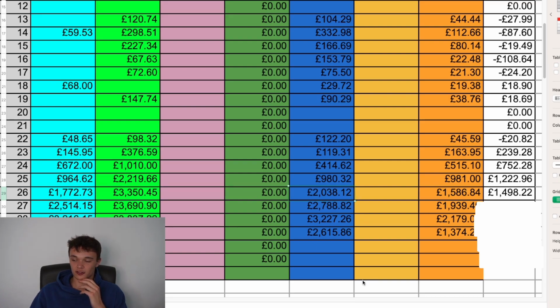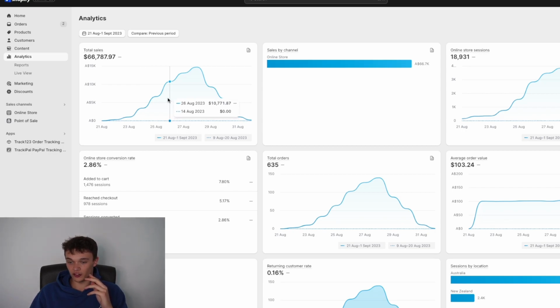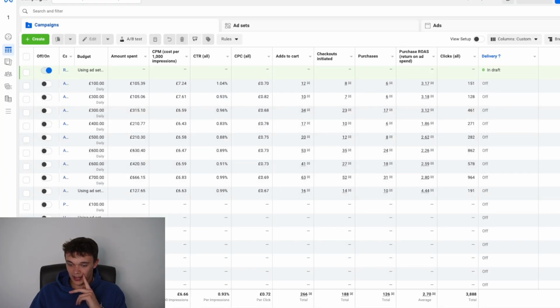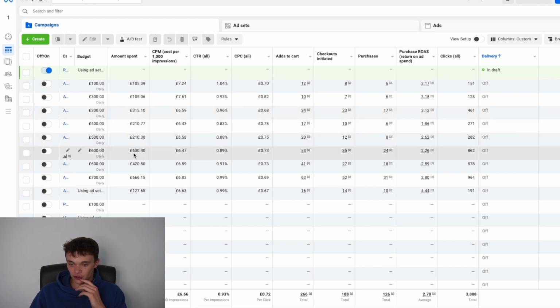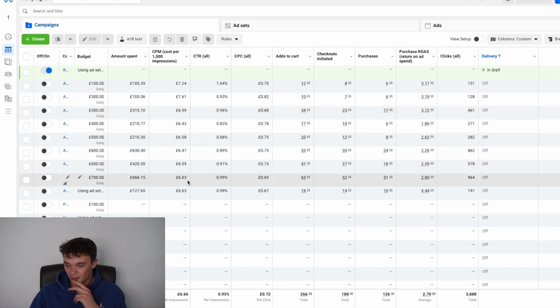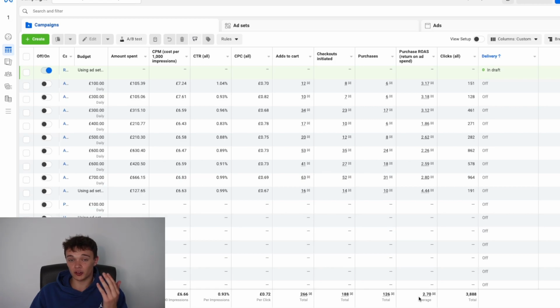Get into day 6. So day 6, we scaled from £10,700 to £13,000. Let's see what we did with the ads here. So we went from 2,000 spend to 2,800 spend. As you can see, we added 2 new CBOs and we scaled these a bit. I don't think we scaled them a lot, but the ROAS, as you can see, is much lower than it was at the lower scales. It's a lot easier to get good ROAS at low scale, but this is still an amazing ROAS for how much we're spending on the ads.